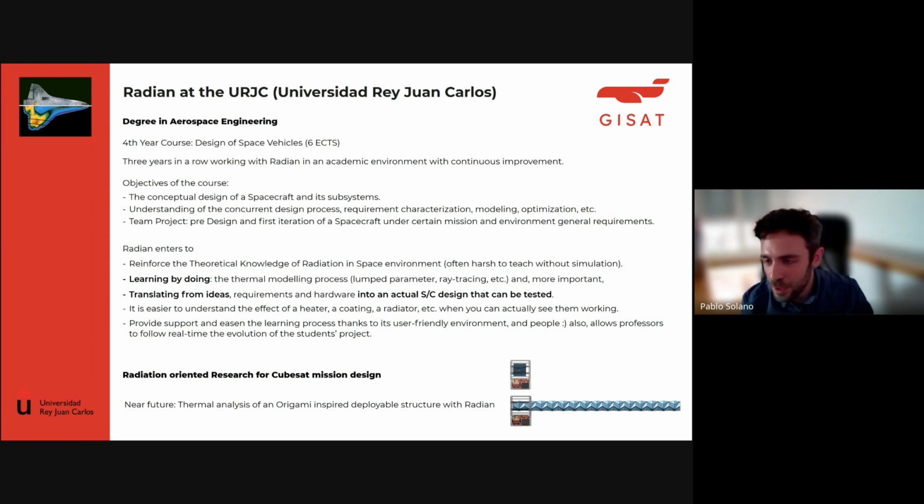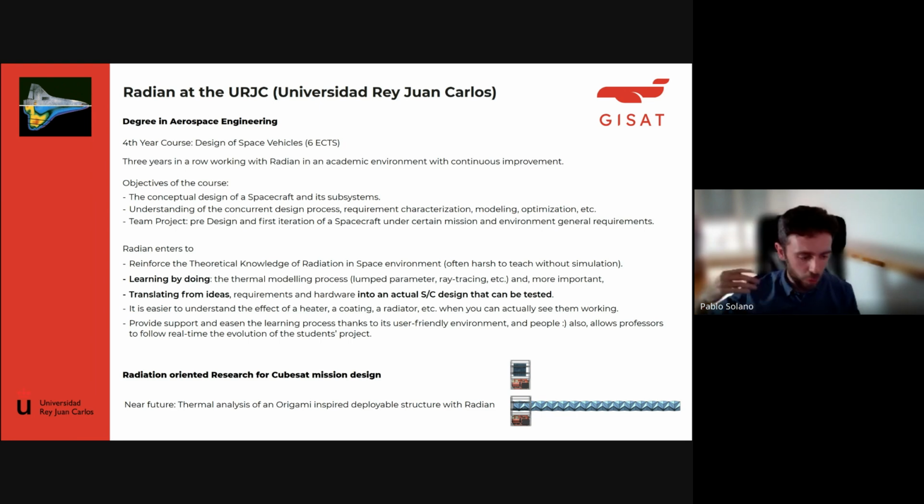And so far, as I mentioned in the slide, with continuous improvement. If we see the results of the tests and the projects the students developed through the course 3 years ago, and we see it this last year, we see a clear improvement in the ideas they came through this time of learning and the concepts they have in mind when they finish the course. They understand why the coatings are the way they are. They understand the differences between an environment on Earth, low Earth orbit, geostationary orbit.